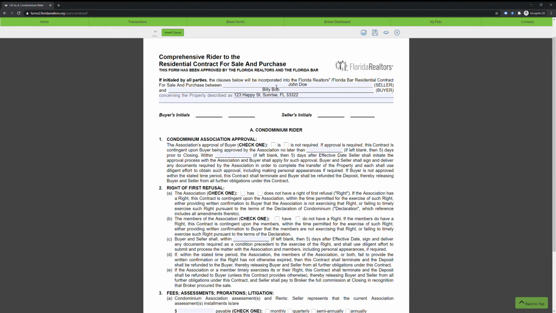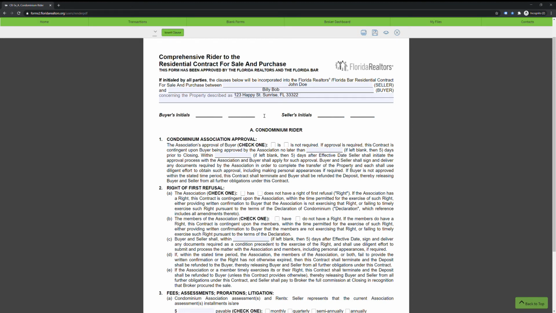For this, we'll use this address over here on Happy Street, Sunrise, Florida. It's just a number and address that I made up, but make sure you include everything with the address. Include the city, the zip, the state. I've seen a lot of times individuals or realtors forget to fill this out, but it's pretty simple and unacceptable if you don't fill it out. Let's move on to the next part of the contract.